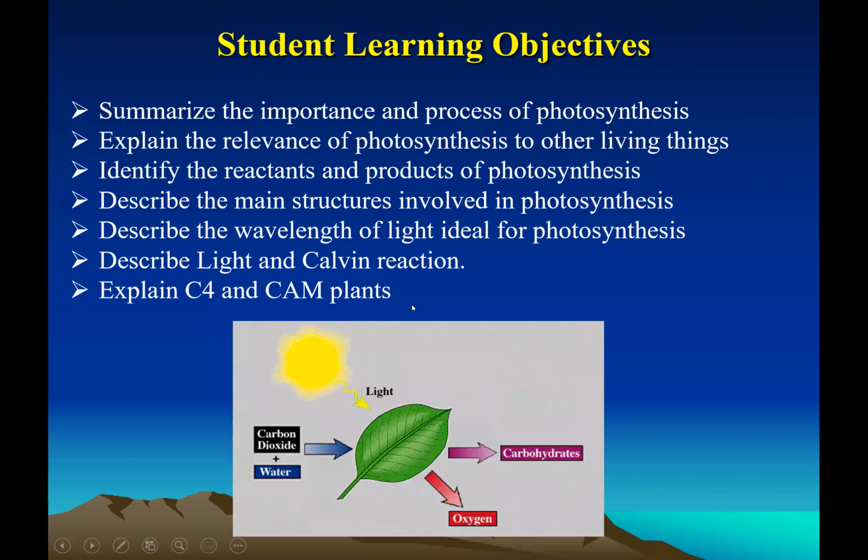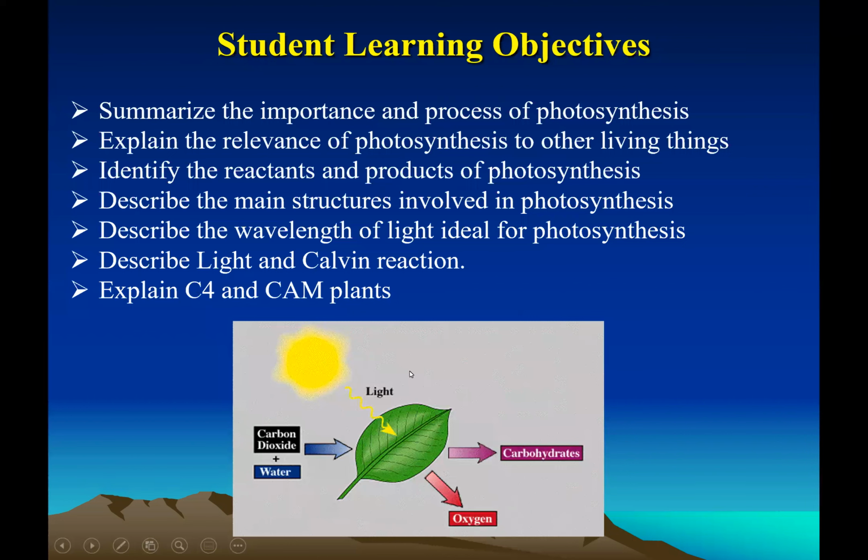We'll go over the two main steps in photosynthesis, called the light-dependent reaction and the light-independent reaction, or Calvin cycle. And also variations in photosynthesis called C4 and CAM plants. They have a slightly different way of getting their carbon. These two types of plants live in very dry desert environments, so they have a little bit of change. All the other plants are called C3 plants.